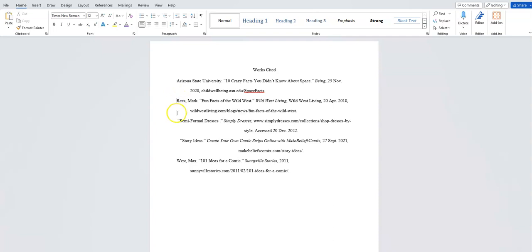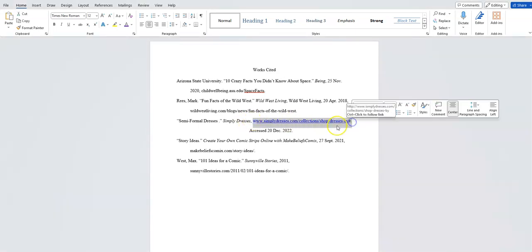And sometimes we just have to go back and manually do that kind of thing to make sure that it's all correct. Because this, as you can see, went all klaflooey. But when I tried to fix it, it made this a live URL. There are no live URLs in a Works Cited, so let's just take that out.